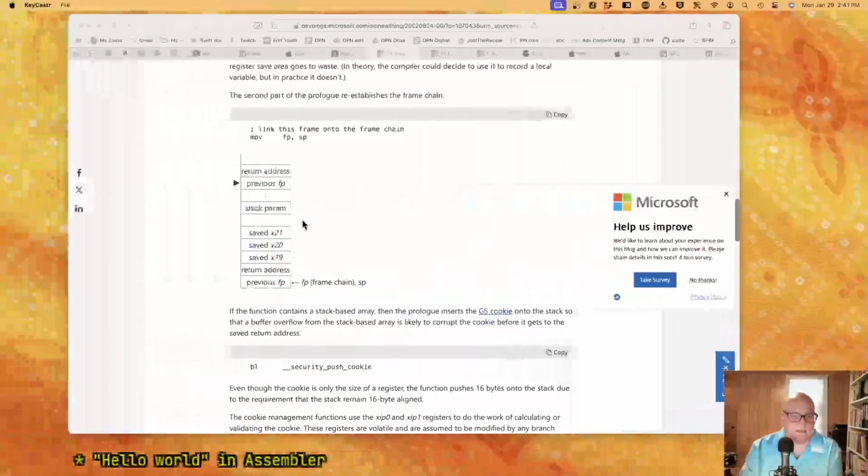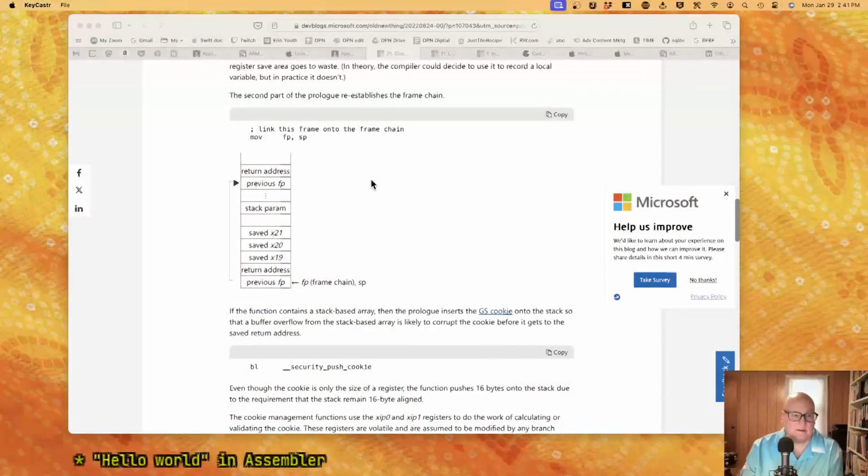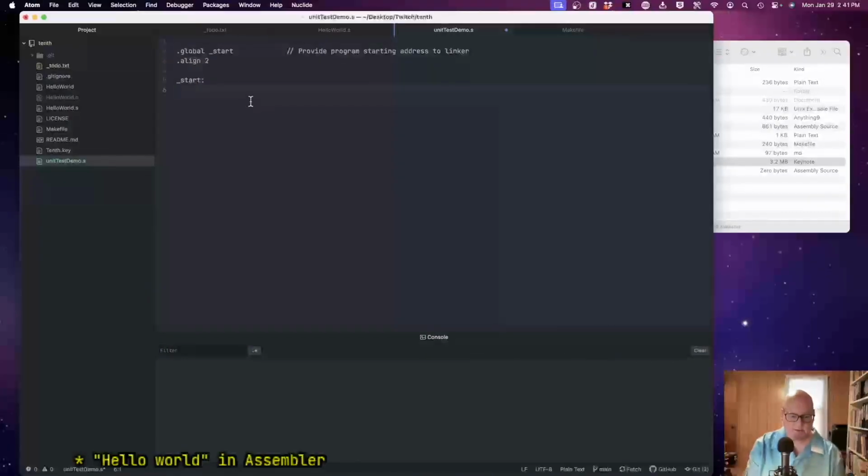Okay, I don't think I have to be on the same line. All right. And then this is going to be our test runner. I'm going to say branch with linkage to test one. All right. And then we're going to exit.